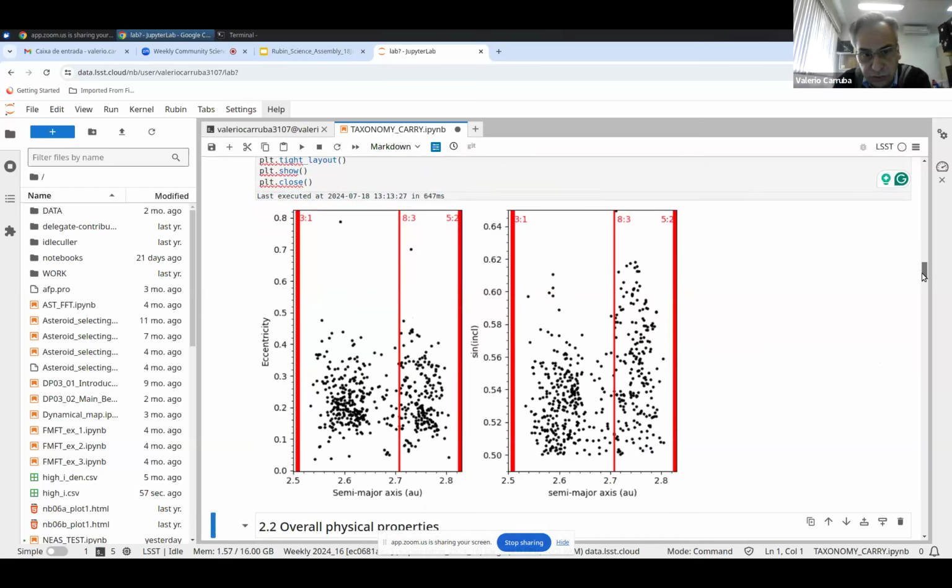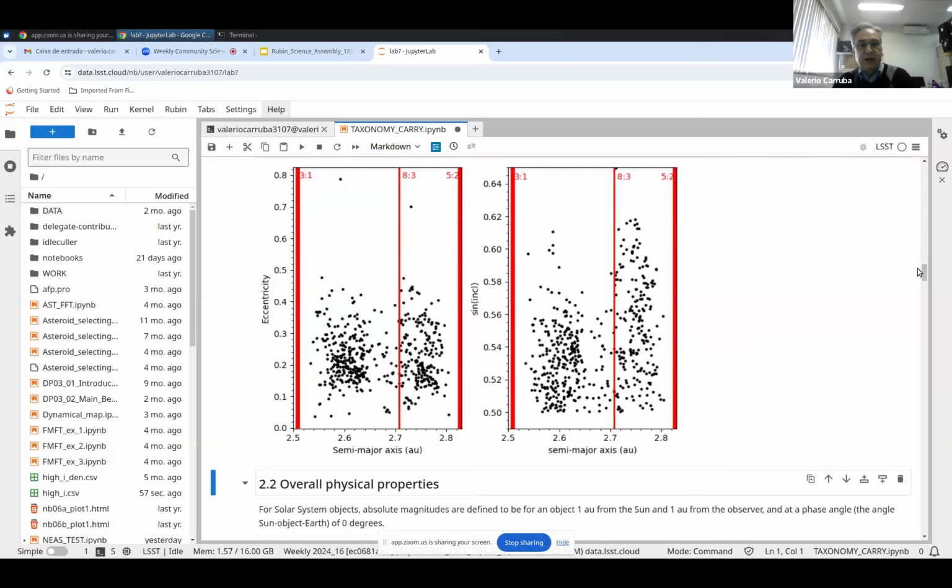And in this figure, we will show the location of the objects we are interested in for this notebook. We are in the central main belt at high inclinations. High inclinations means essentially sine of the inclination larger than 0.3. So these are the objects between the 3 to 1 mean motion resonance with Jupiter, which is approximately at 2.5 astronomical units, and then the 5 to 2 mean motion resonance with Jupiter, which is the outer boundary of the central main belt, which is at 2.82 astronomical units. The 2 to 1 mean motion resonance with Jupiter is usually an unofficial boundary.